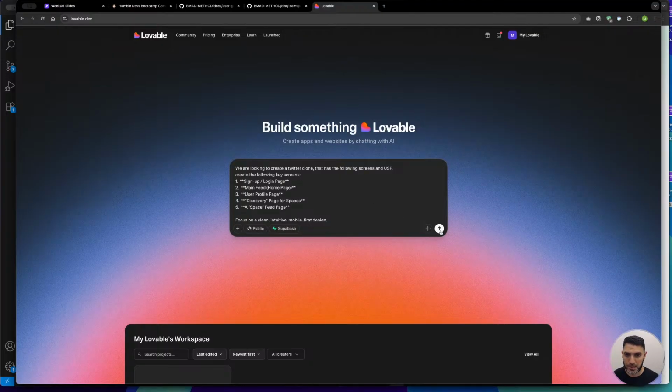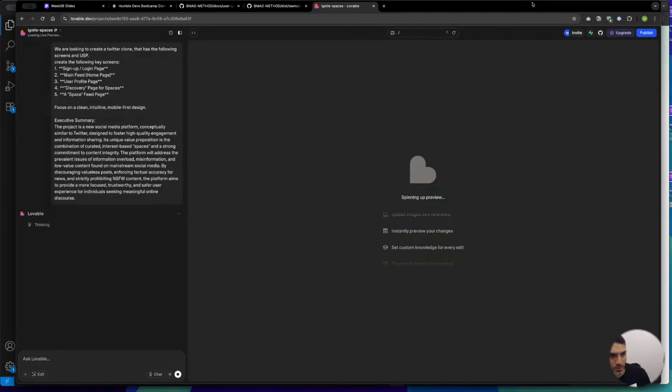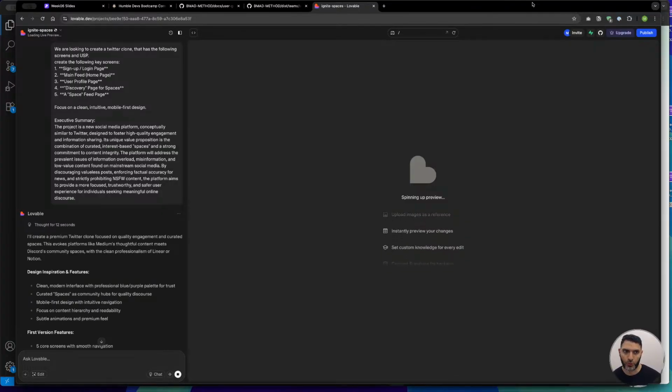The idea here is to let it create the visuals for us so that we can provide these as context to our UX expert. And we can even copy some of these files, so we can go into the code viewer and copy the contents of the files, or just download the files altogether.